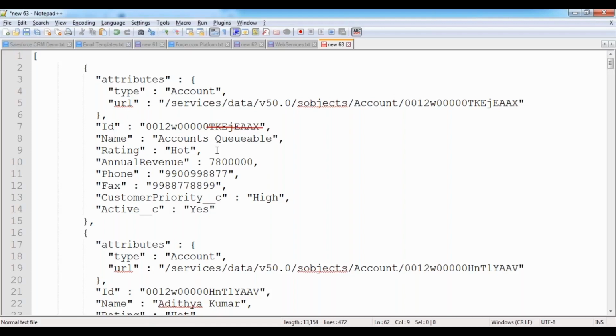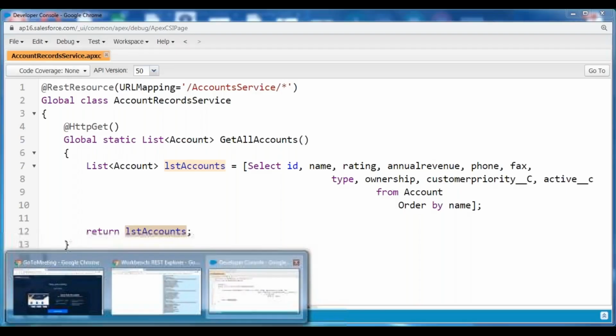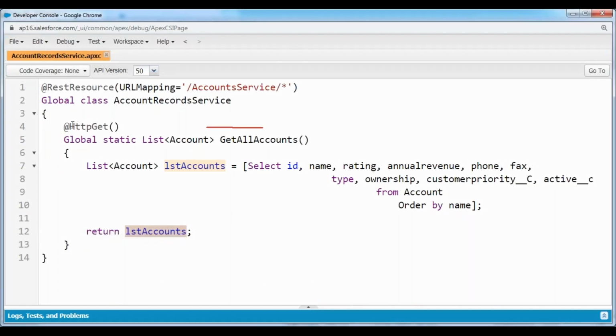How will we provide real-time account records? The same code we deploy to production. Along with that, we provide the endpoint URL, and along with the endpoint URL we provide the method: what type of method it is, how the data will be returned to that particular third-party application, and what exactly the JSON response format is. We also provide the client ID, client secret and consumer key to the third-party application.